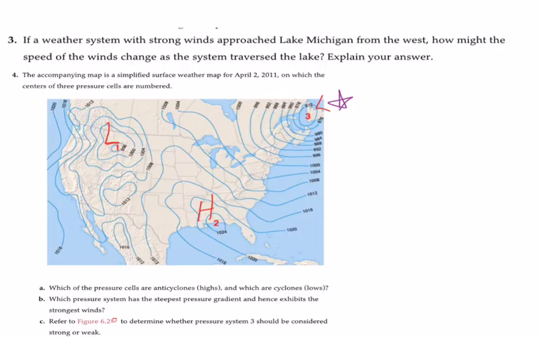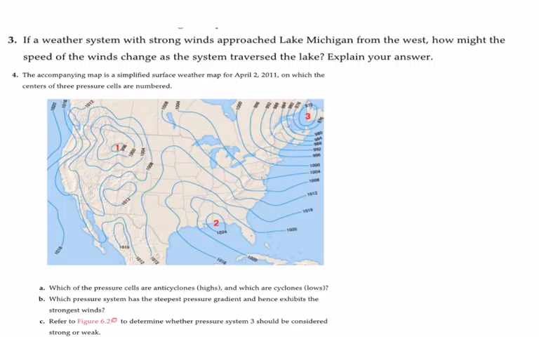This next one, let me see if there is an asterisk next to 4. Yep, there's an asterisk. That means you don't have to use complete sentences for this one. There's a weather map that goes along with number 4. It says, which of these are anticyclones and which are cyclones? Notice that we have numbers 1, 2, 3. And I have the answers. So one's an anticyclone. Why is it an anticyclone? Because anticyclones go clockwise, right? Well, you can't really see it moving. No, I'm just asking. Oh, anticyclones go clockwise, yes.